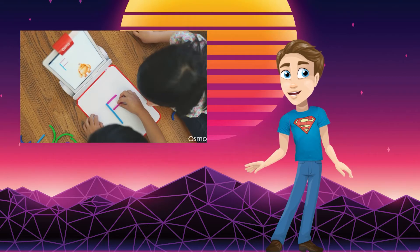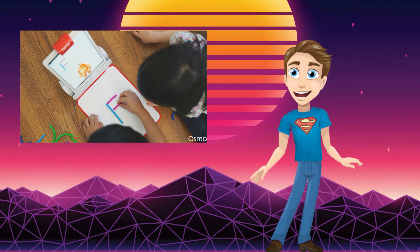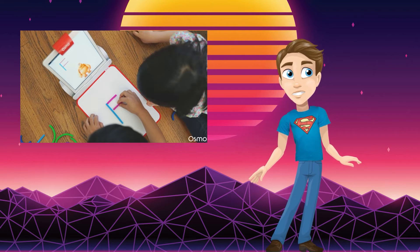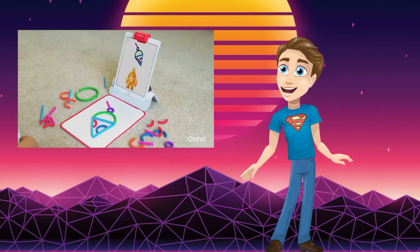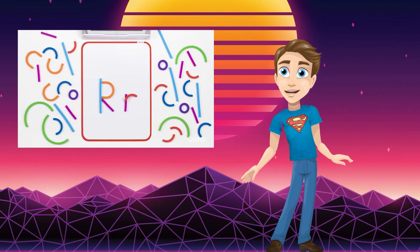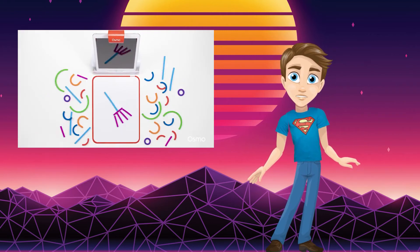The games you play will help you learn in different ways. In ABCs, you build letters with the sticks and rings that are provided. What you create is shown on the screen with a word that starts with that letter, and Moe the Monster interacts with it. This is great fun for pre-readers to practice with over 300 words. It's all about letter recognition, expanding young vocabulary, and learning phonics.